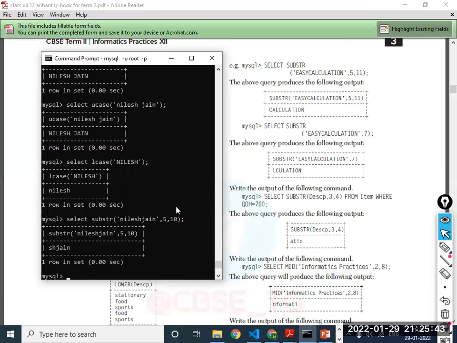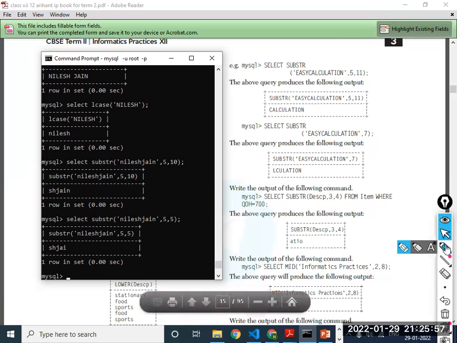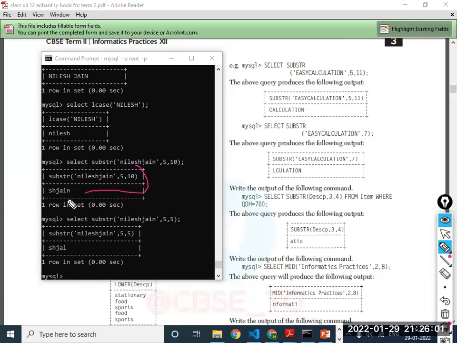Now 5 comma 10 is too much, so let's take 5 comma 4, or 5 comma 5. So that will display 5 characters. That means starting from 5, 1 2 3 4 5, it will start from S, and it will take 5 characters. This will be applied. Same thing, easy calculation 7.